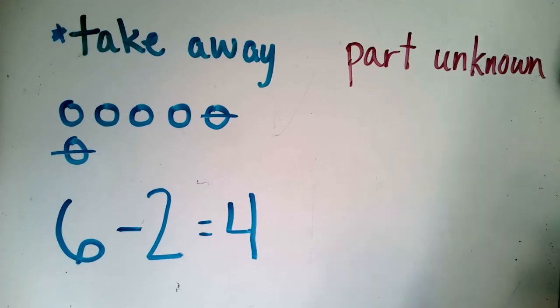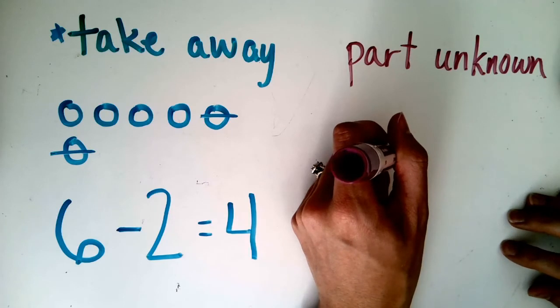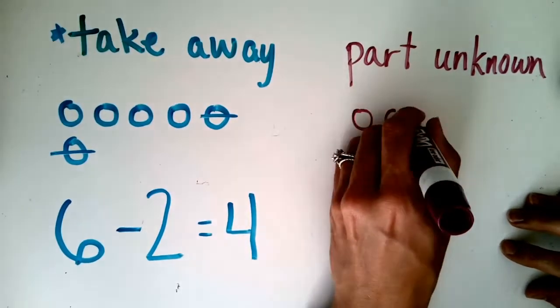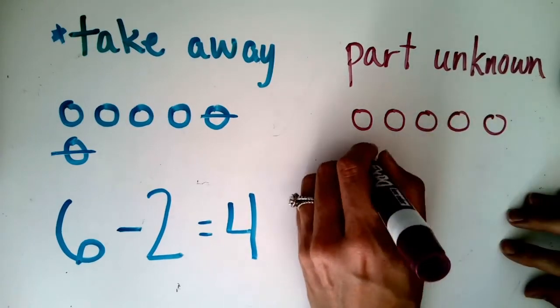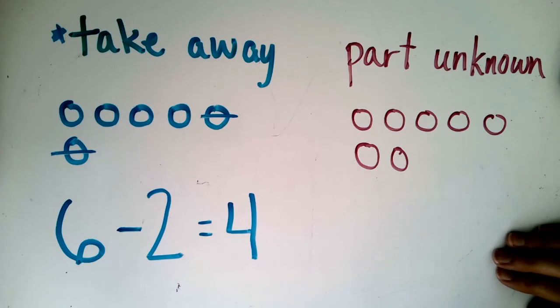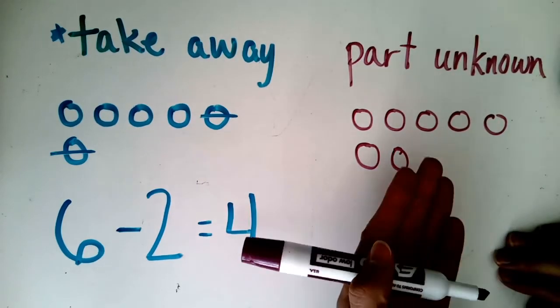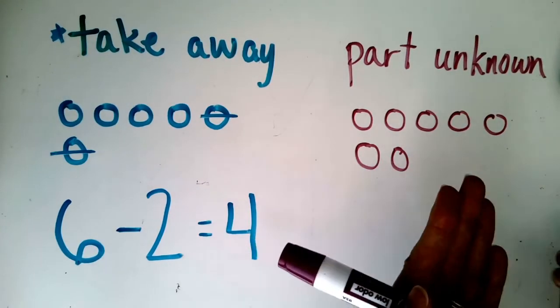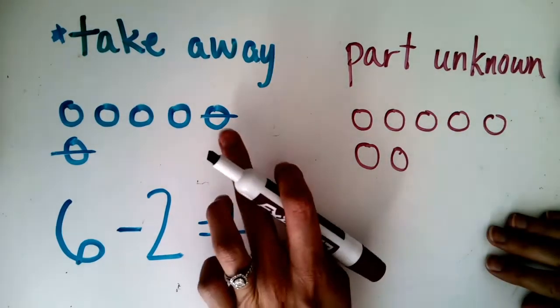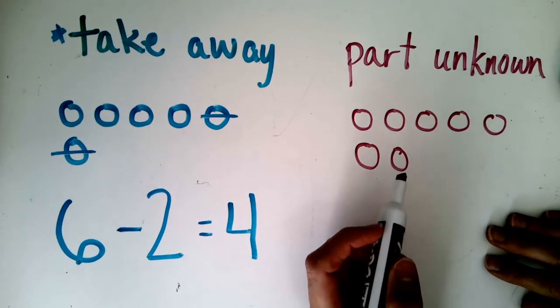Let's start with our picture. Tell me how many markers were on the table. There were 7. Good job. There were 7 markers on the table. And I said 2 were blue and the rest were black. Now this is a part unknown. You notice how there are still 7 markers on the table. They're just talking about the markers. Some are blue, some are black. So we might not always cross off. We could. But since it's a part, let's circle the part we know.